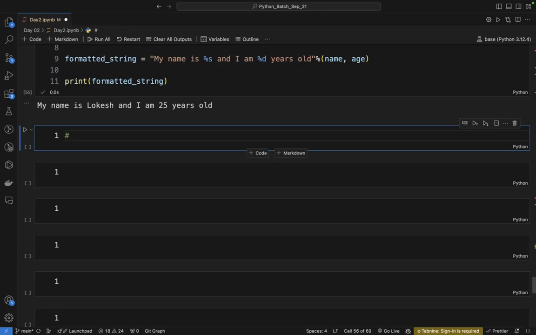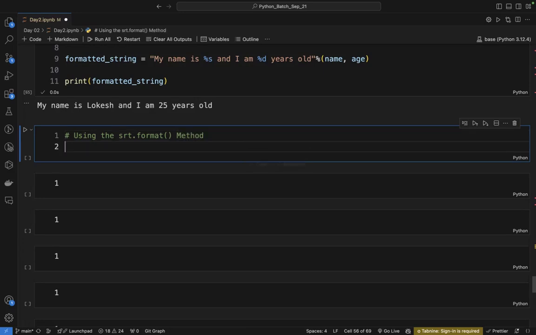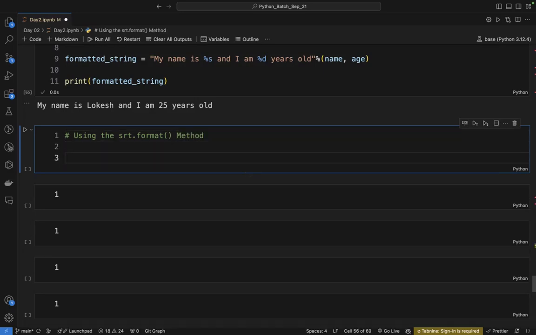We are going to discuss all of those in a while, using the str.format method. How are we going to use this method?